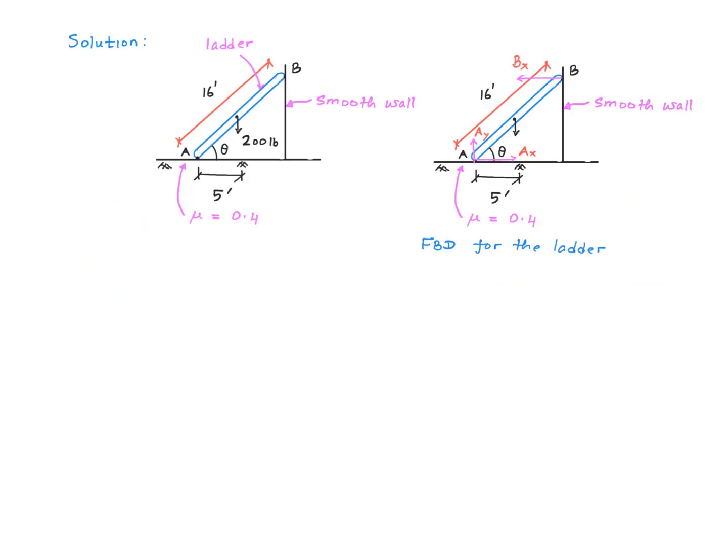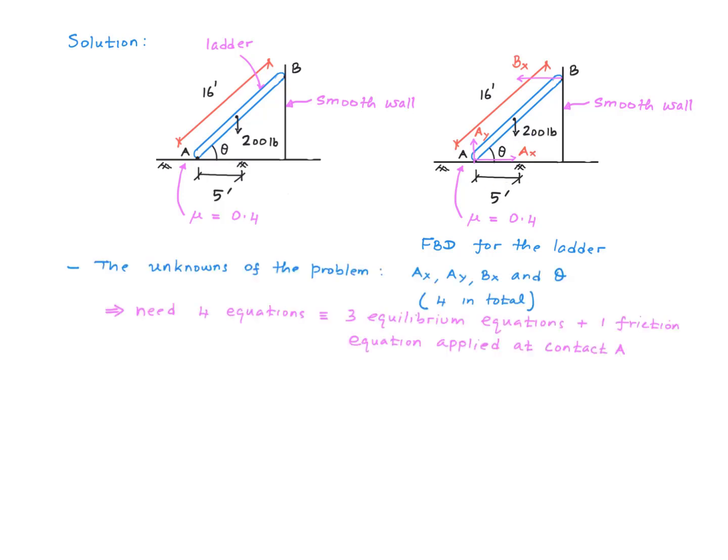Let's first go ahead and complete the free body diagram for the ladder. I'm doing that right on the main picture here, but remember this is a free body diagram for the ladder. That means the forces shown in the picture are forces acting on the ladder. Since the contact at point B is frictionless, the shear force at point B, which is the vertical force at point B, has to be 0, right? But there will be a normal force, and I'm calling that B sub x. The contact at point A is frictional, and therefore we will have both the shear force and the normal force. So let's call those A sub x and A sub y respectively.